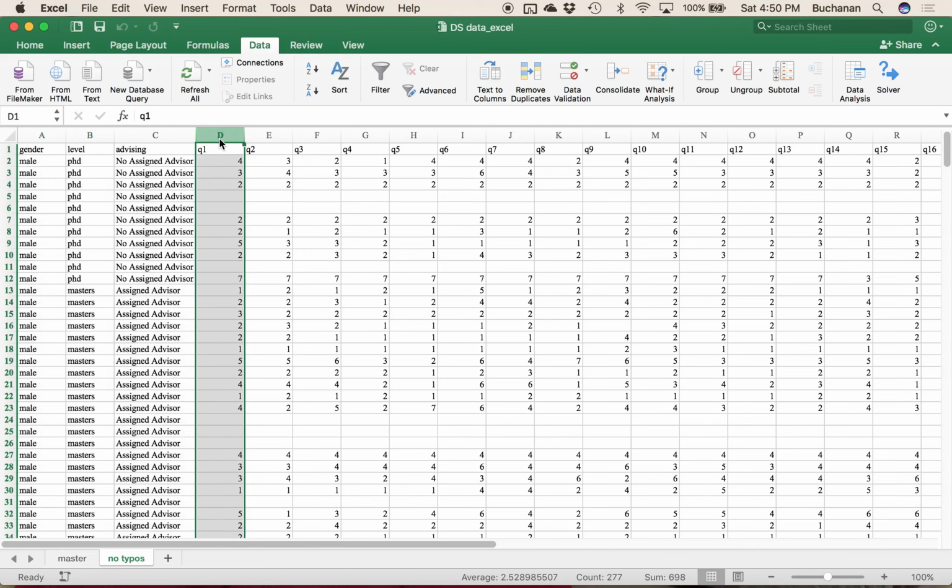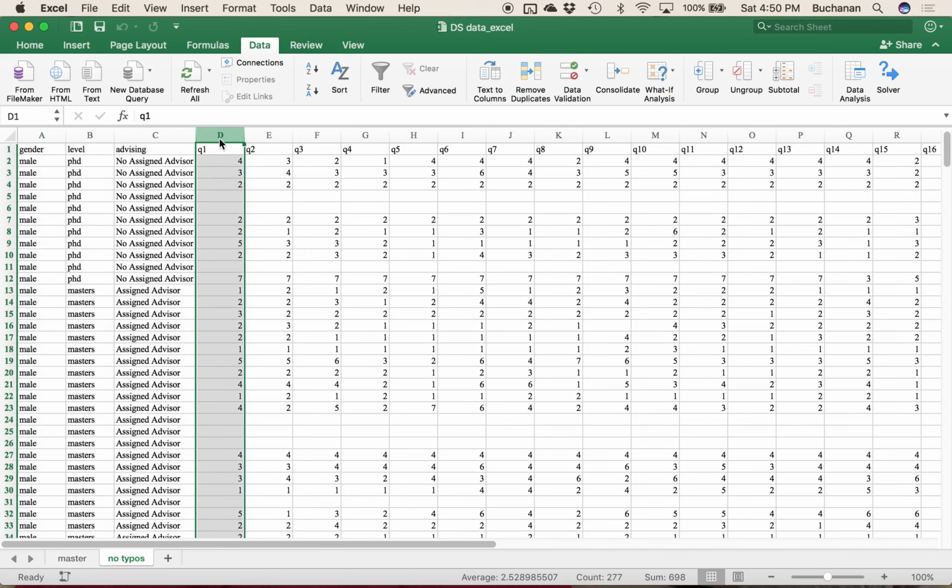So we're going to come over here into no typos, and we're going to fix it. Now I have all the columns I'm interested in highlighted already, and we're just going to do find and replace again. Okay. But one thing I'm going to do is I don't really want to change the names of my variables here, and if I do that because they have numbers in them, it's going to freak out. So I'm just going to highlight all the data, because I don't want to screw up my variable names. And what I'm doing to get it to highlight like that is I highlighted the first row, and then I went down to the very bottom one and held down Shift at the same time to get everything highlighted. So I'm holding down Shift to get all of these columns highlighted.